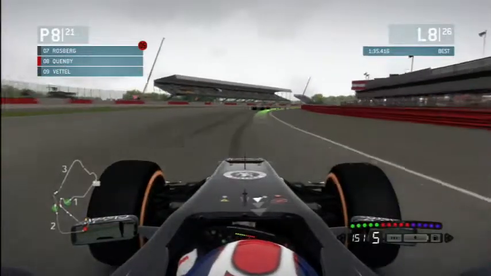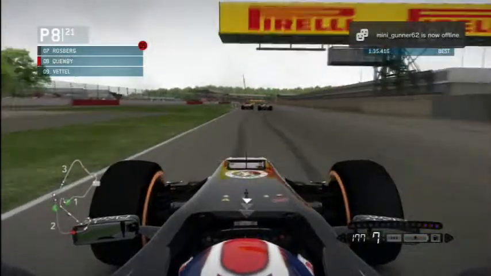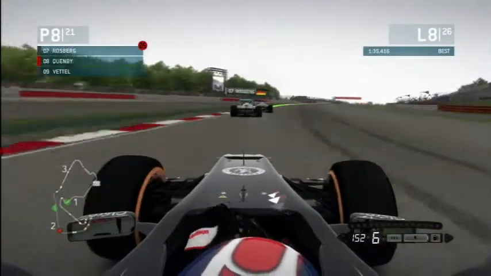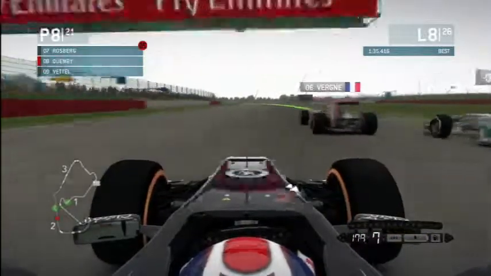We're into P8 now. So the next car in front of us is Rosberg, and I believe he is definitely stuck behind Jean-Eric Vergne as we head towards Copse. Had to back out of the move there. We see Rosberg very close to the back of Vergne. Going to try and get the move done down the inside.